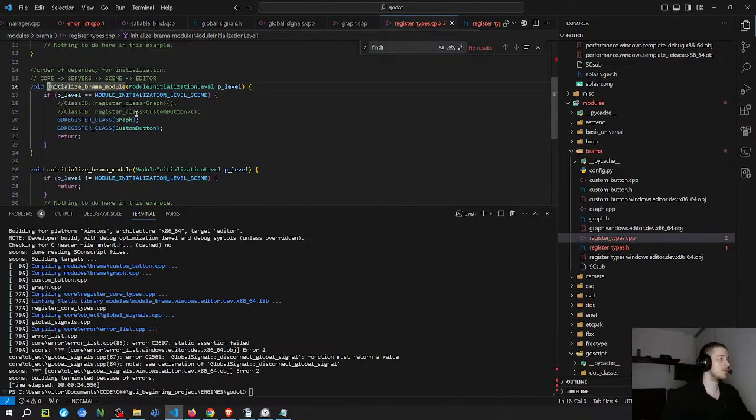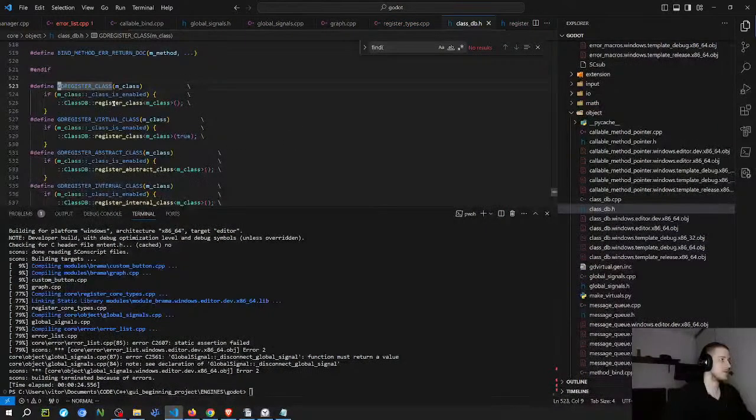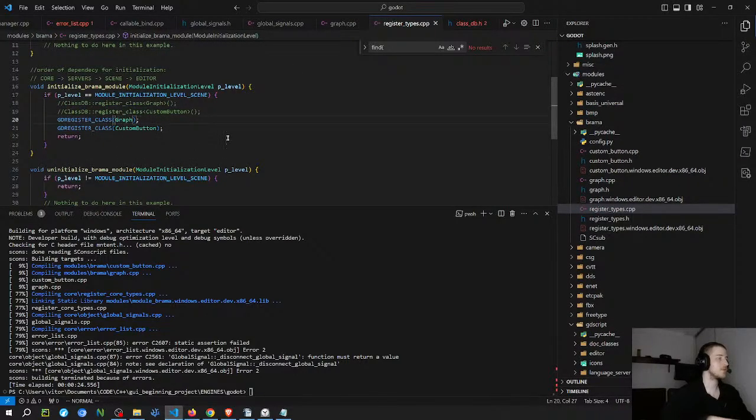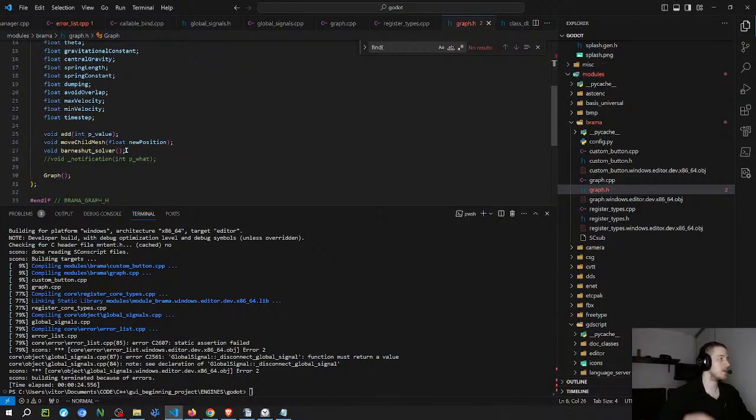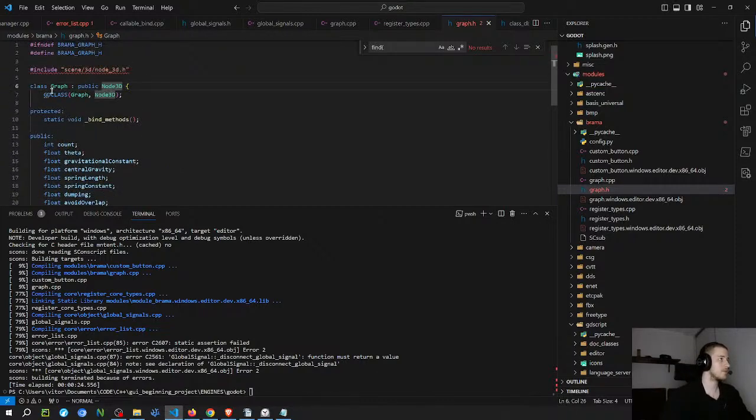And then inside of these functions, you call this macro or you call the function directly to register whatever classes you create inside of this folder on the ClassDB, which is a class that Godot uses to keep track of all the classes inside of the engine. So this ClassDB just registers a class with the type that you put on the macro. And this basically allows you to create new classes. So if you want to extend the functionality, for example, of Node3D or MeshInstance3D, all you have to do is just inherit from that class, and then you put extra functions here. And then when you open the editor, you can get the node with the name that you put here. So the name is going to show up there.